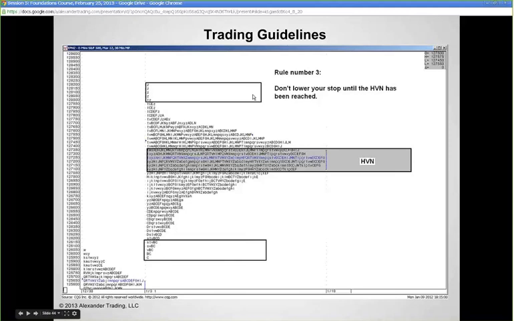You've got to be careful, because now let's say it comes down here and it starts to twitch around and starts working its way back up. Then you get in here and it goes down here again, and then it does this number and goes back up. So be careful. You don't want to get in a fight with the market around the high volume node. It will suck you in and wear you out and frustrate you to no end. So be careful.